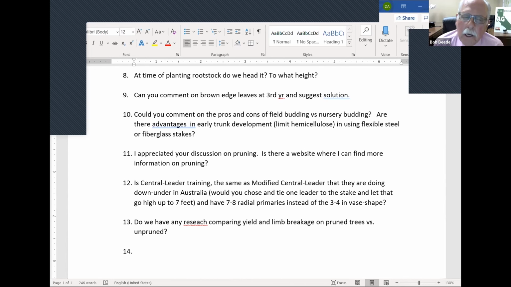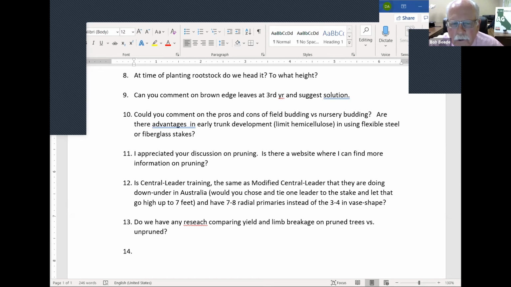That is true with the trees I've studied, being done by Kemp and Hedrick in their system. The tree does not maintain a true central leader like it would in a highly trained apple orchard, where you have physically held the central leader in the center of the tree, and now you have several tiers of wagon-wheeled limbs coming off the central leader. So it really is kind of a modified central leader.